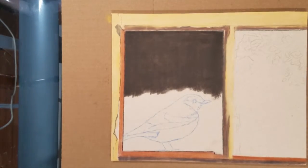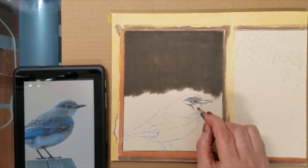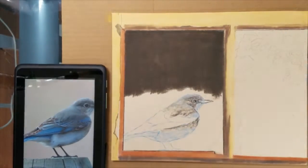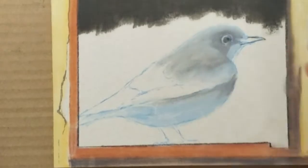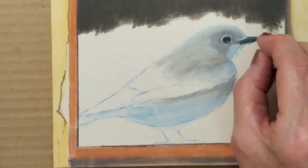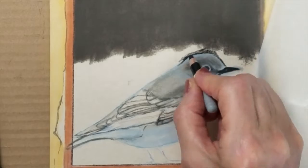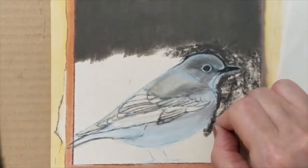I've already begun using a very dark gray pastel to begin shading in the background where the missing glass is in the window frame. So before I fill in the rest of the area, I'm going to begin shading the body of the bird. For my first layer, I'm applying some light blue and light gray to fill in some of the tooth of the paper. The Uart sanded paper has a gritty surface to it, but it holds a lot of layers of pastel. So in order to achieve a very smooth effect in the drawing, I need to apply several layers of color and gradually build it up.